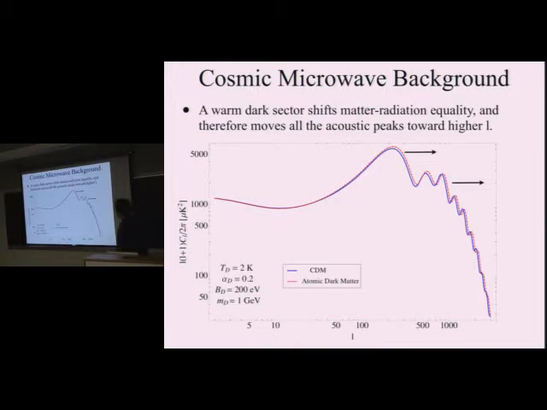A secondary effect you get is, since dark matter in these models is interacting, it contributes to the pressure wave. Usually dark matter only contributes to the gravitational infall. Usually it doesn't have pressure, so it doesn't contribute to the expansion wave. But in that case, it contributes to that. That changes the ratio of the odd and even peaks. So it kind of suppresses the odd peaks compared to the even peaks. But that's a very small signal. So there's not much you can do with the CMB, although as we were talking again this morning, spectral distortion might be something interesting to do at a later time.